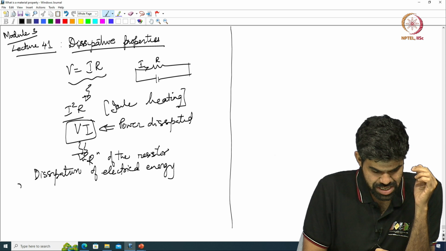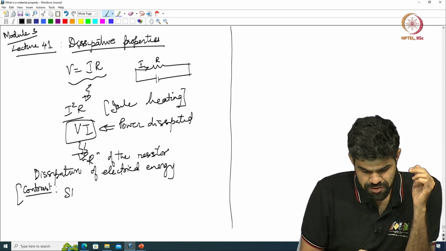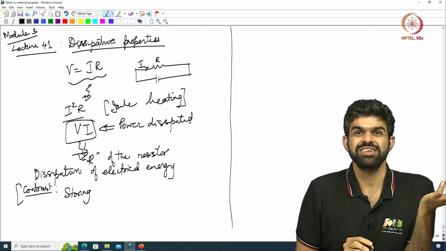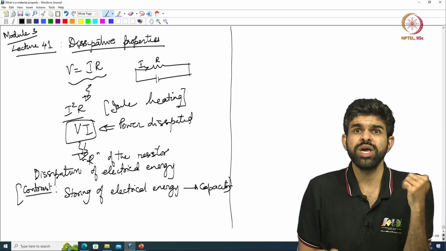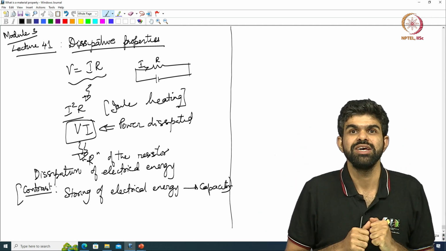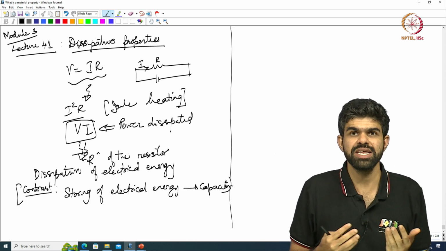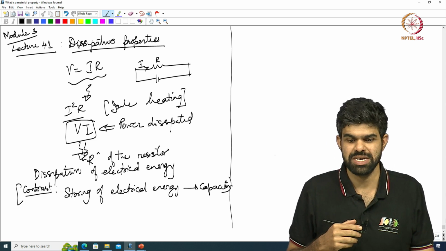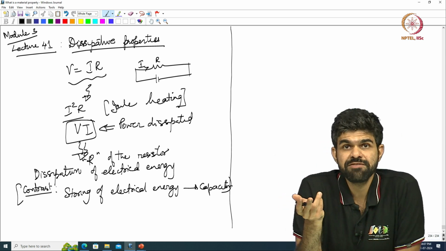and by contrast, storing of electrical energy happens in a capacitor, right. Something to always keep in mind, right. So, a capacitor stores energy, a resistor dissipates energy, right. So, we will use these analogies to actually discuss more generally how properties are going to be dissipated. Okay. So now all right, where else have we seen dissipation, right.